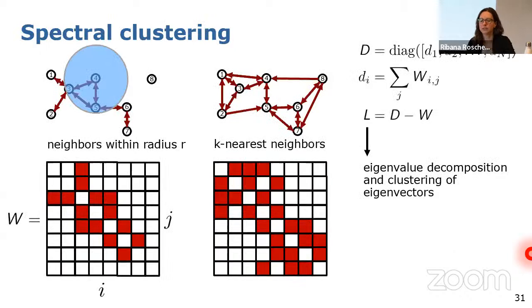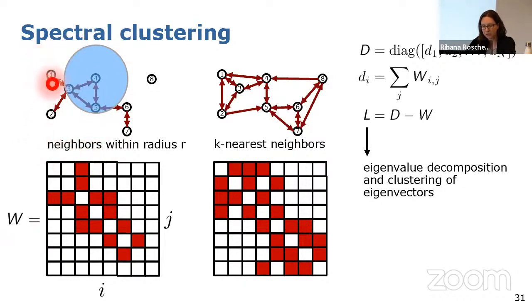So spectral clustering, what is it? Spectral clustering clusters the data based on their similarities to each other. So it's not that you take the input immediately, the RGB values, but you take similarities between all the test data samples. And for this, we need a similarity matrix W. This matrix W can, for example, be derived by using a radius around each point or a k-nearest neighbor approach.